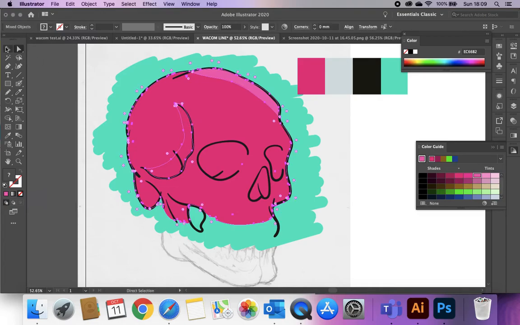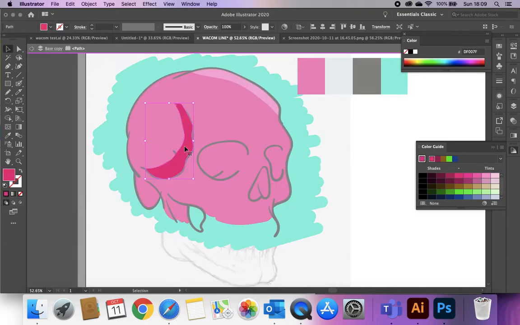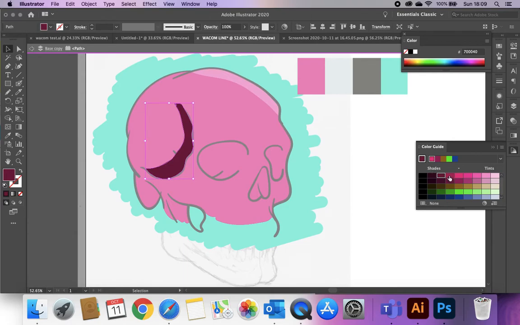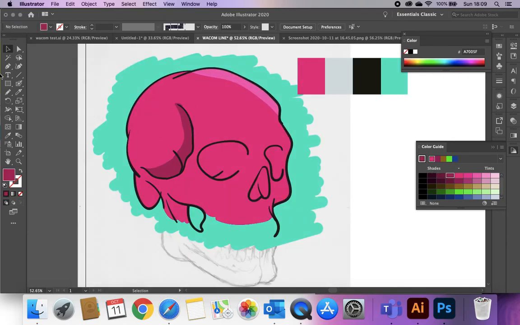And then I've joined that up, and then I go back and I will select that bit out, double click it, and I want that to be a shadow. So I'm going to go 2 darker. No, actually that's a bit dark, so I'm going to go 1 darker. There we go. So you can see that's given us a section of shadow.